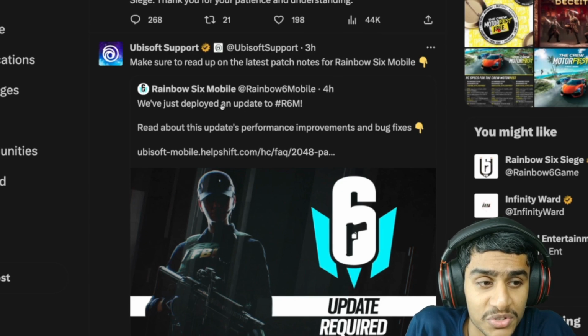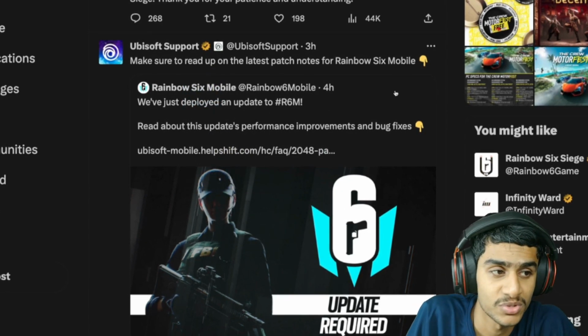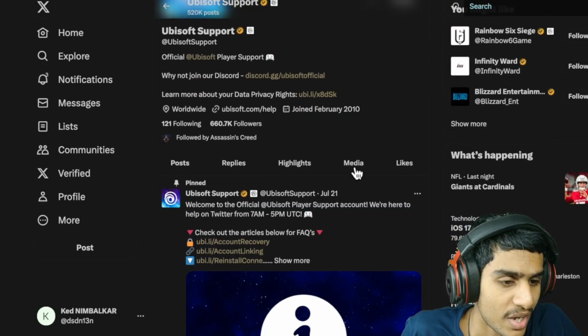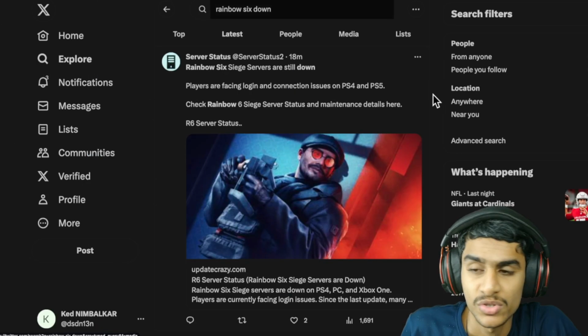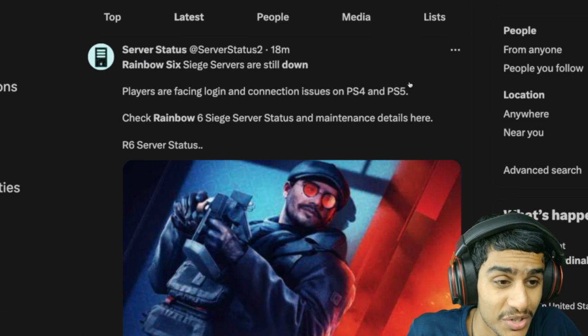Servers are down for a particular reason. They have just dropped this new update. Make sure to read the latest patch notes. So there is a general performance improvement, bug fixes, the service status as of September 19th. Here you can see this is the Ubisoft support Twitter official page, and let me show you the latest update. So Rainbow Six Siege servers are still down. What's really going on, guys?